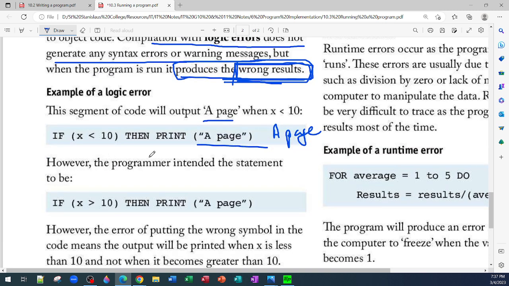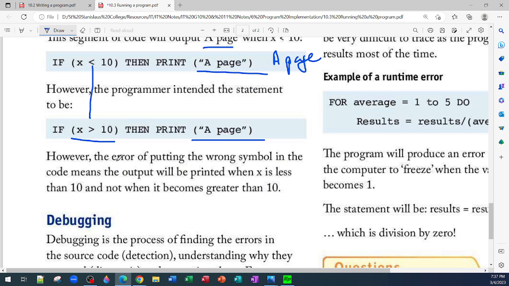However, the programmer intended the statement to be if x is greater than 10. Having that wrong symbol is an example of a logic error, because the output will be printed when x is less, and so on.